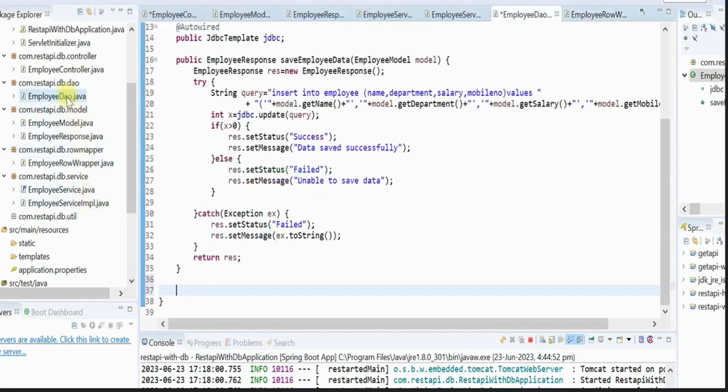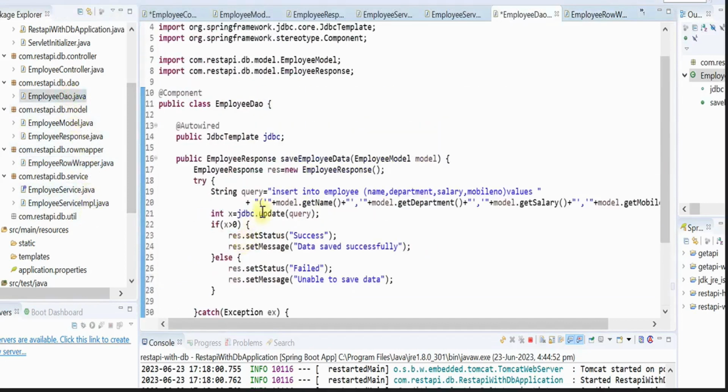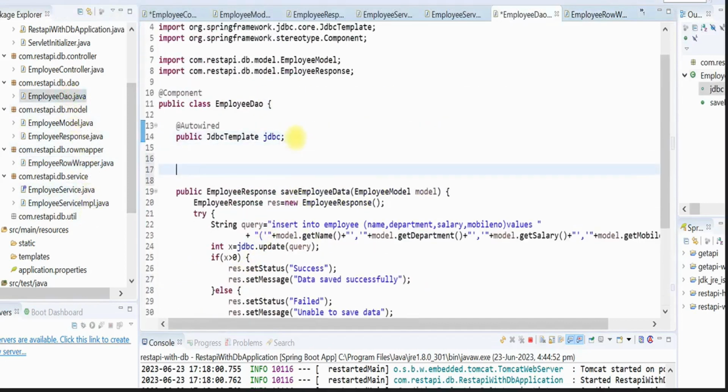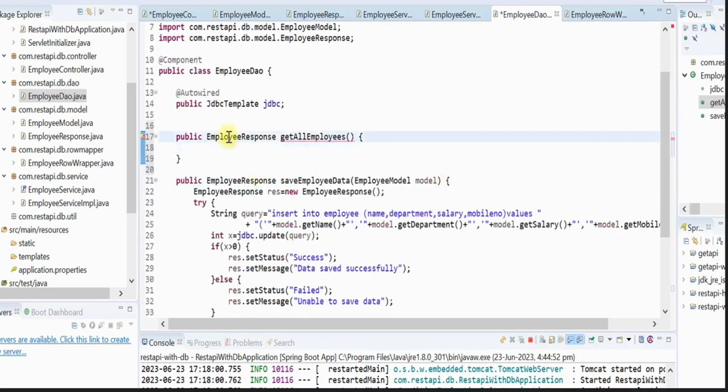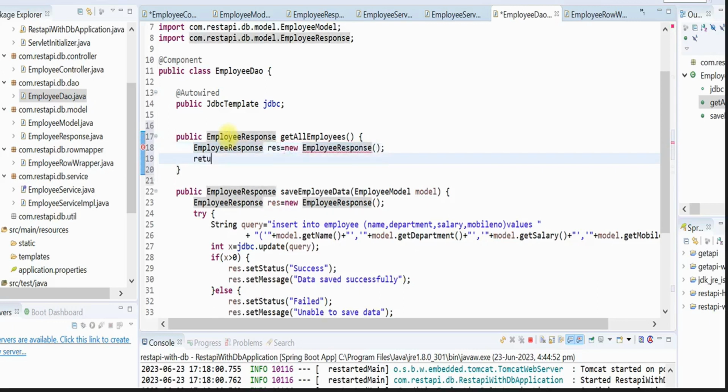Here we will create a method to get all data from the database with the help of the row mapper class. So public EmployeeResponse getAllEmployees. Let's create an object of EmployeeResponse first, and return this rs object. Now done.